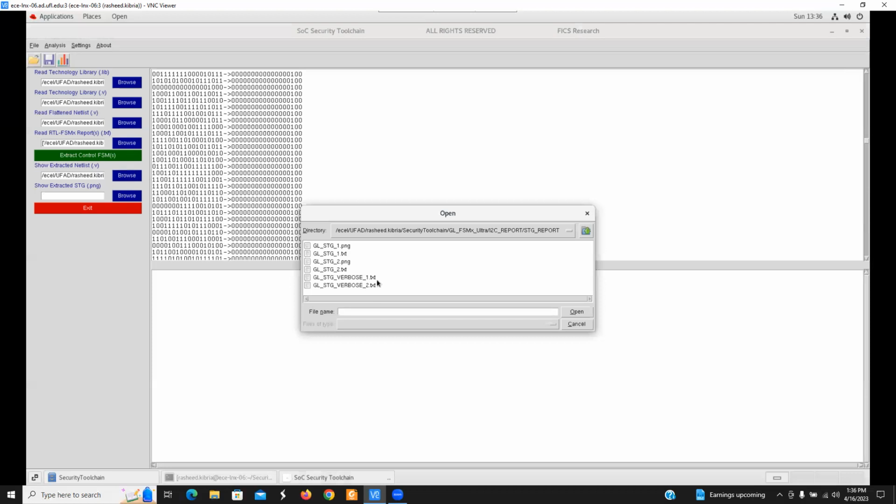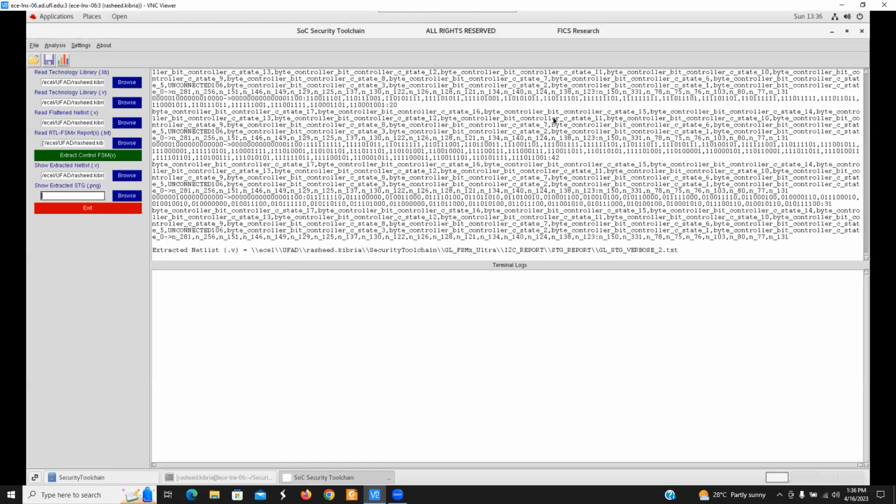There is also another file which represents all the state transitions with more information. That means it not only tells about the state transitions, but also the conditions under which a certain transition has happened. It is shown here. This one is the source state, this one is the destination state, and these are all the state transition conditions, and there are a total of 42 conditions for this state transition from this state to this one.